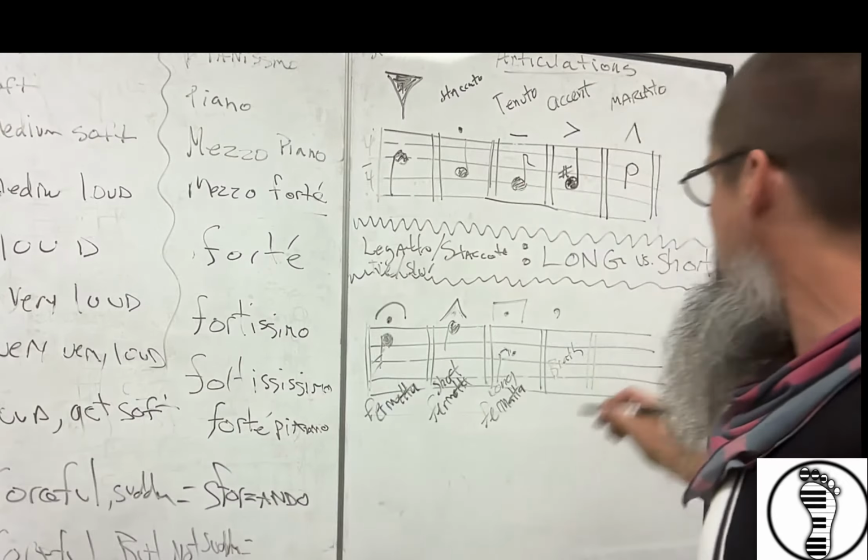I kind of think of it like dimming the lights. Yeah, turning down the volume. The opposite of this is when we're going to get a little bit louder. When we get softer, we use a diminuendo or a decrescendo. They're both the same thing. You could put those in there as your articulation.